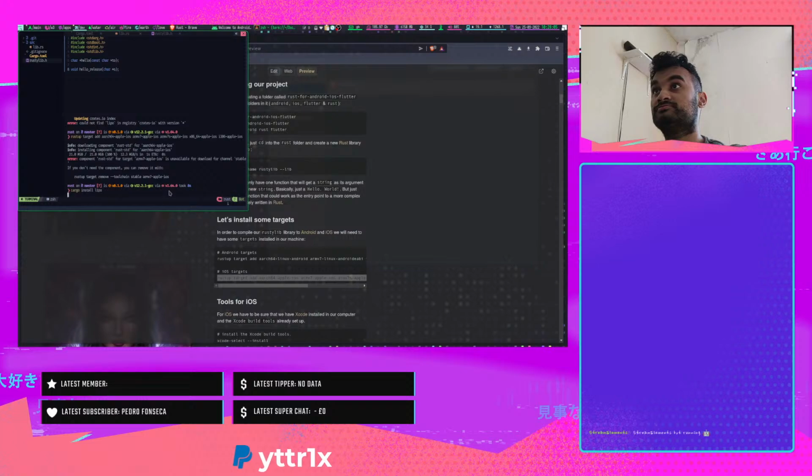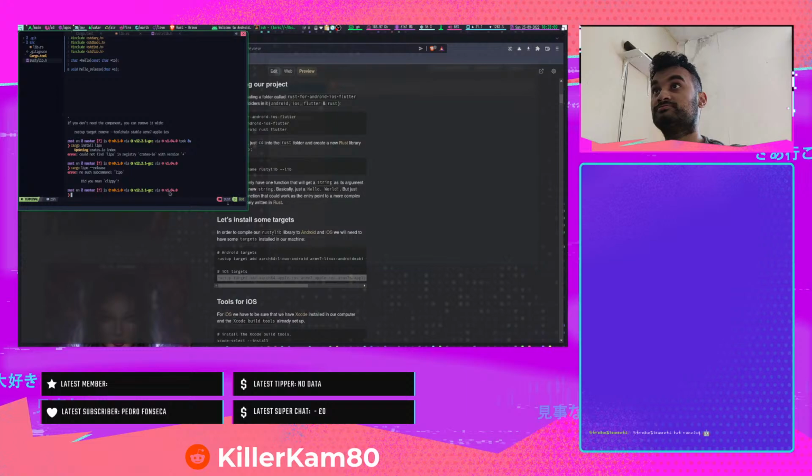Let's just try this again. Nah. Let me just remove that target then. If I can't use it, I might as well just remove it.